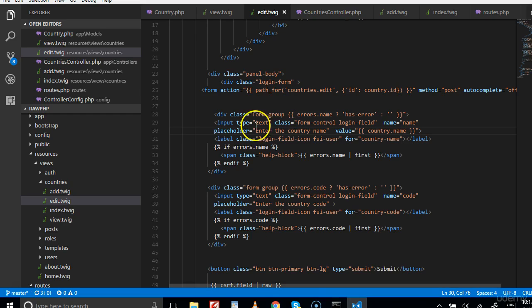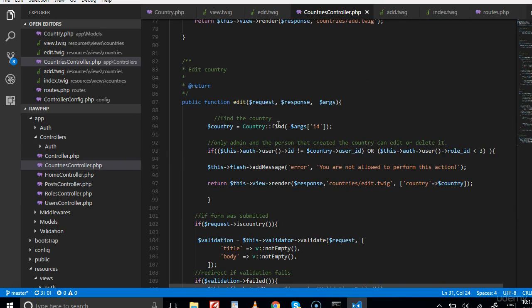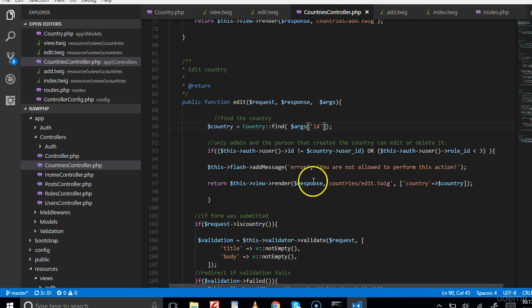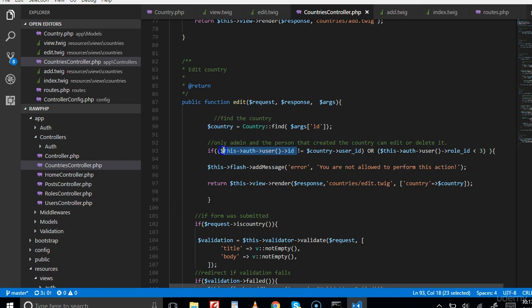So if we go back here and go to our countries controller, and we scroll to edit, as you can see in the edit, first of all, it's getting the list of the countries that I gave it the ID. You passed in an ID, as you can see. There's an edit and there's an ID, country 246, that we passed in. And then this is the part that redirected us. It's checking whether the user that is currently logged in is the user that created the country. As you can see, we don't have users creating countries, so we don't need this condition.